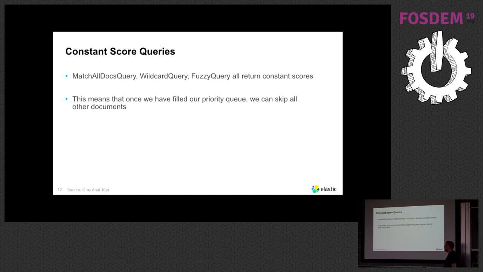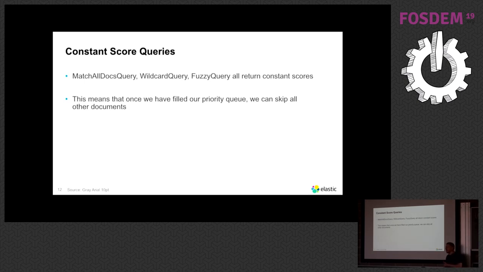Match all docs query, I don't have actual proper numbers for this because match all docs query isn't part of the standard Lucene benchmarks. We noticed Elasticsearch has its own set of benchmarks. We noticed that match all docs query had actually slowed down after we implemented the block match scoring, and it turned out this is because it was using a bulk scorer which didn't take things into account. Once we replaced it with the standard bulk scorer if you don't need to collect all documents, match all docs query sped up by, I think it was something like 4,000%. So that's another useful one.